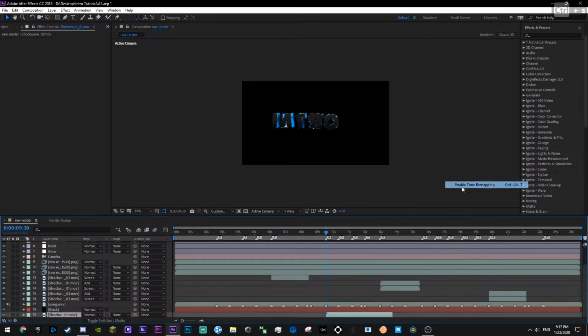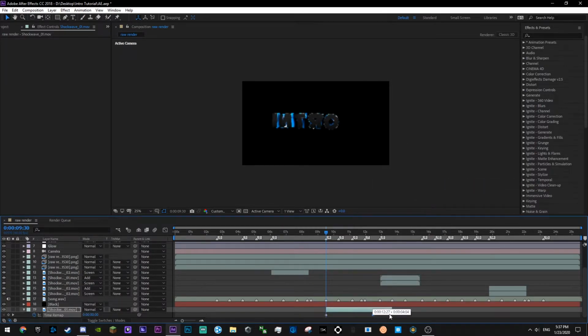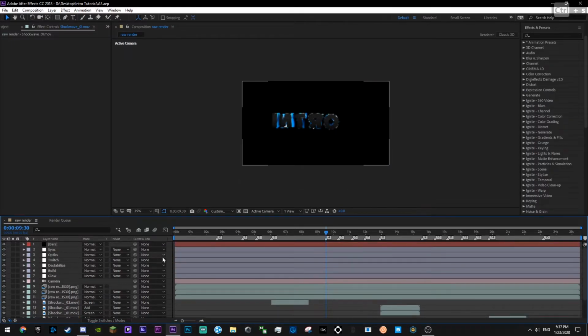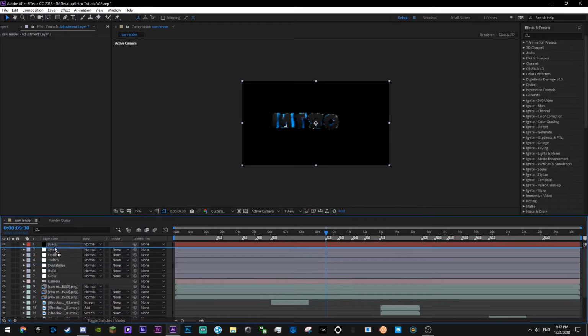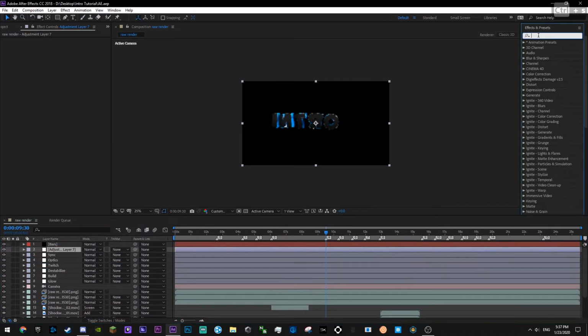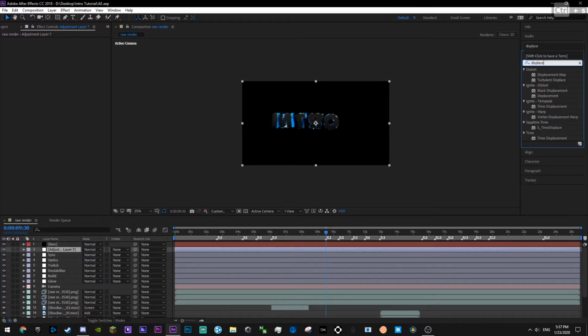Time remapping. Lower this a little bit. Then what you want to do is you want to go up, adjustment layer, put this above the sink, displacement map.